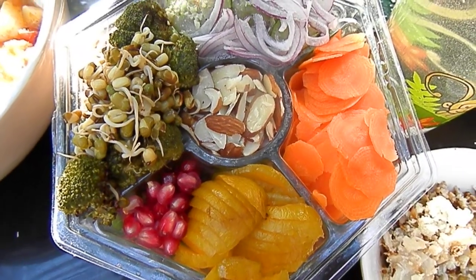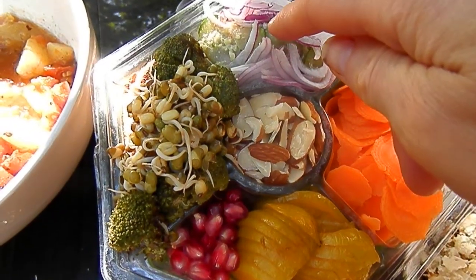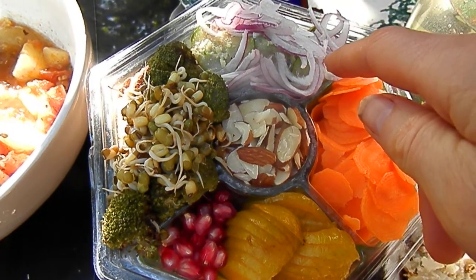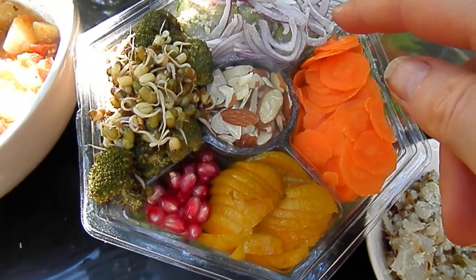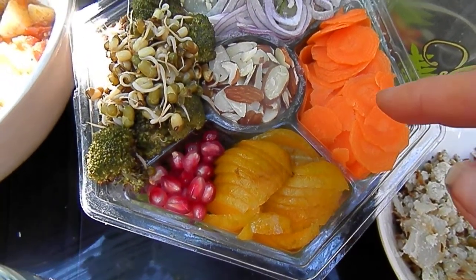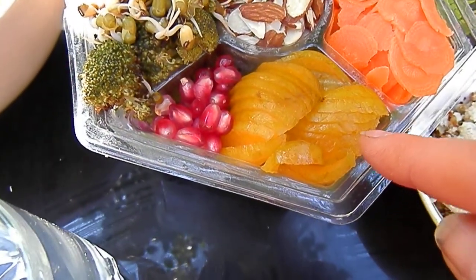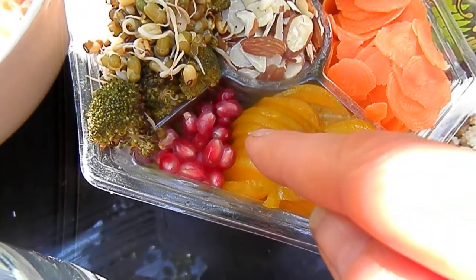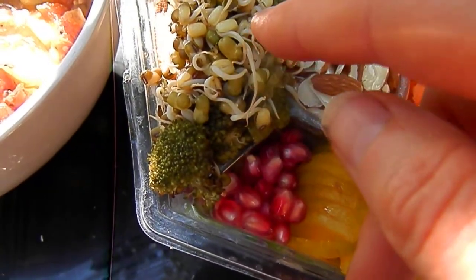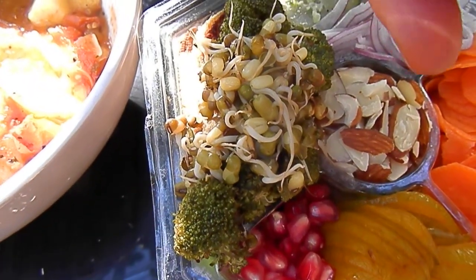James is having this Buddha bowl that I made this morning. It's sauteed zucchini with some thinly sliced red onion and very thinly sliced carrots, sliced almonds, golden plum with lychee nut and pomegranate arils, broccoli, mung bean sprouts that I sprouted over the past couple days, and some baby corn.